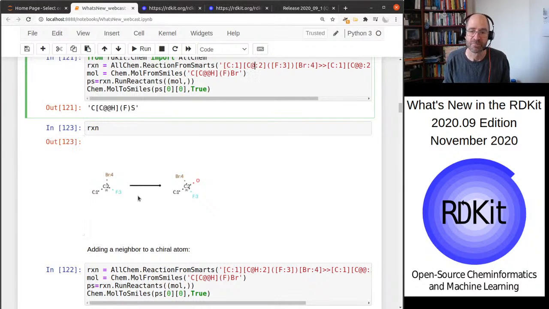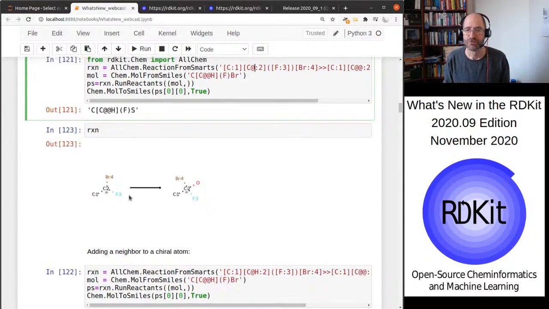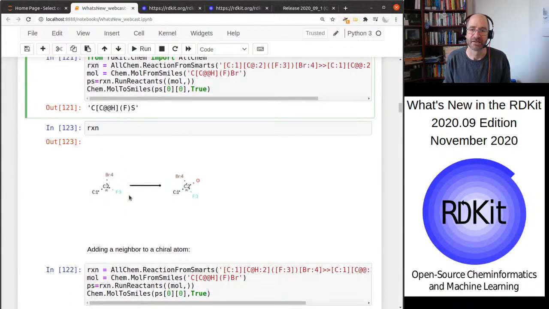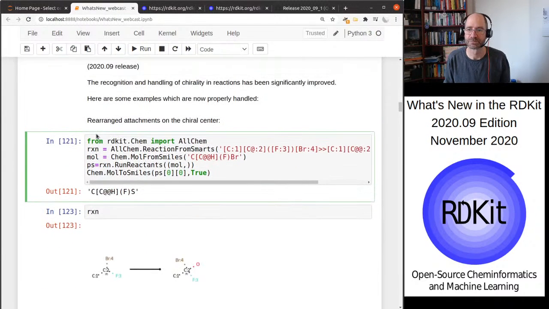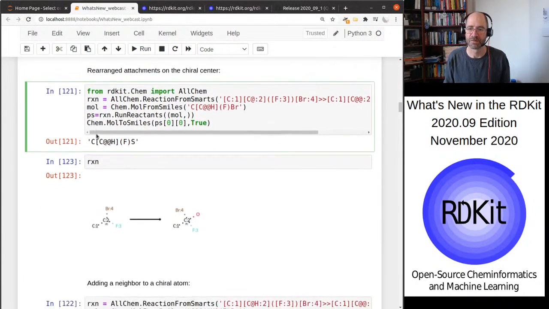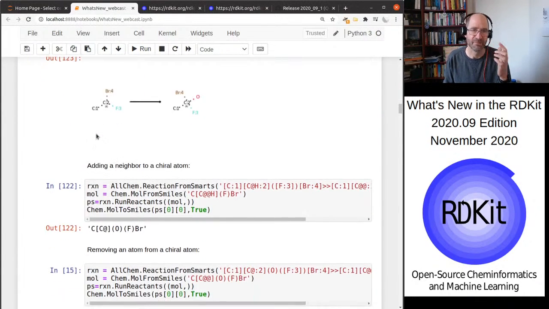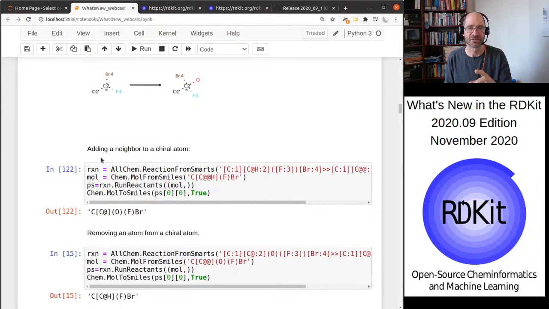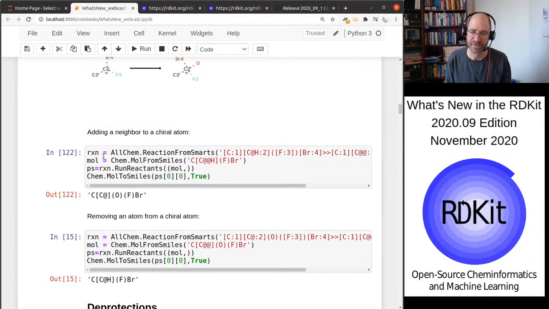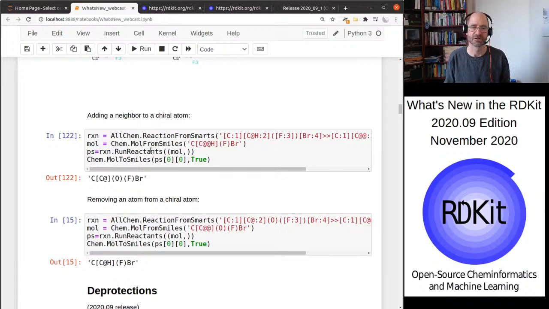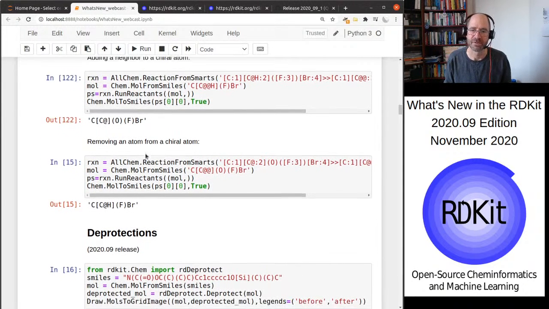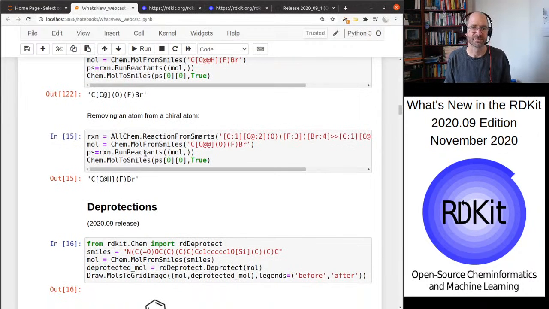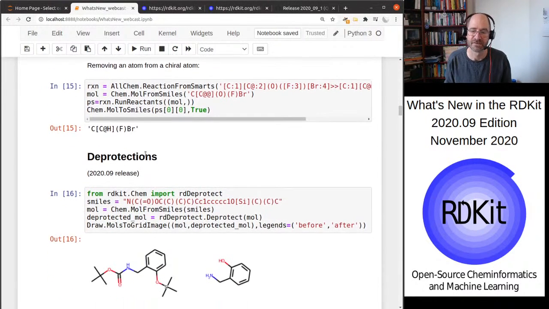I did the demo. The thing is, we've improved the reaction handling. There were problems previously when you did this, it would invert the stereochemistry but do it improperly. And basically now it's doing the right thing. You can go through and look at these examples and convince yourself that that's true. Again, I'm not going to spend a lot of time on this because, as I just conclusively demonstrated, I haven't spent enough time looking at it in advance.